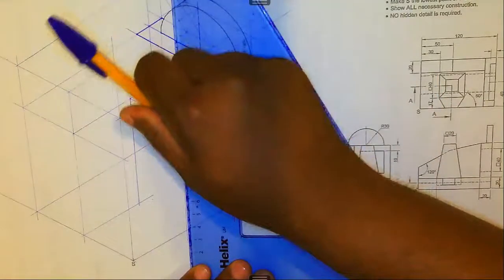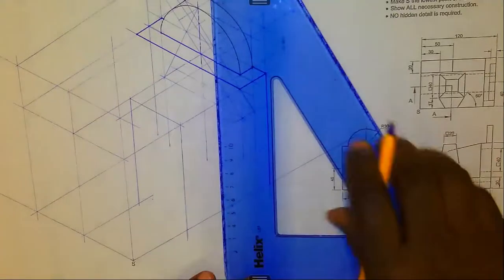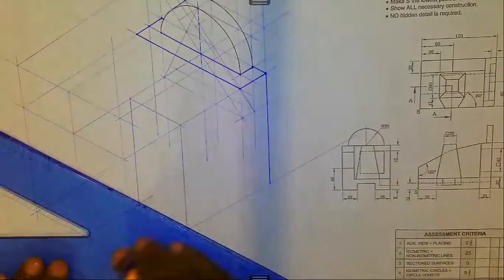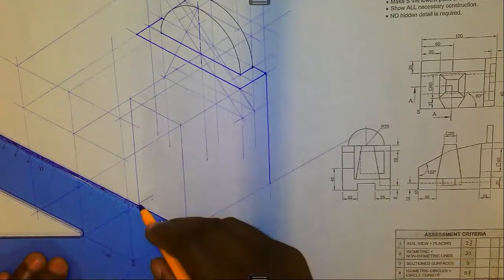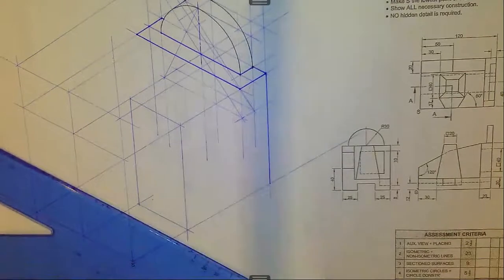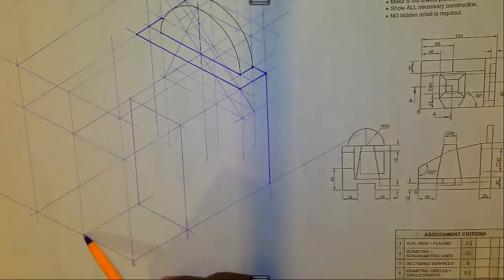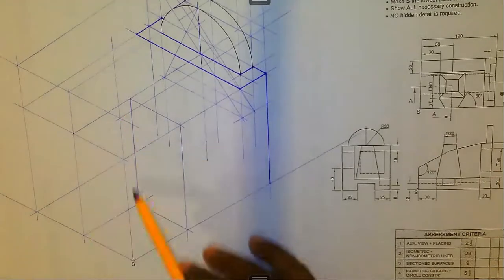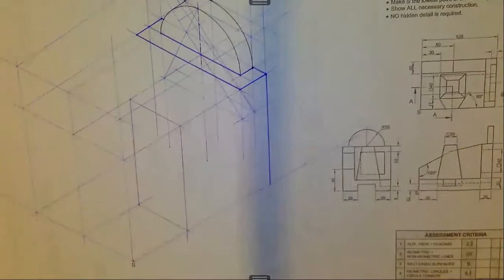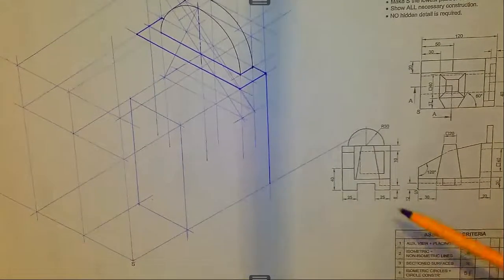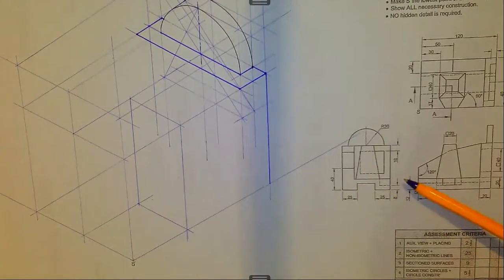This side. See, we have got that. Which is that point. Right, so the cutting plane is like this, like that, like that. Take that one and you take it down. Right. Now, once you have done this, you can now go on and define other details. But we know that from here to there, that's going to be 20 millimeters. Right, so we need that 20 millimeters from here to there.